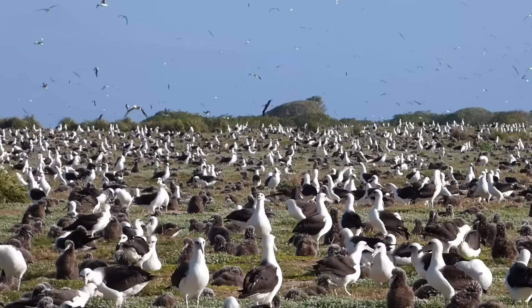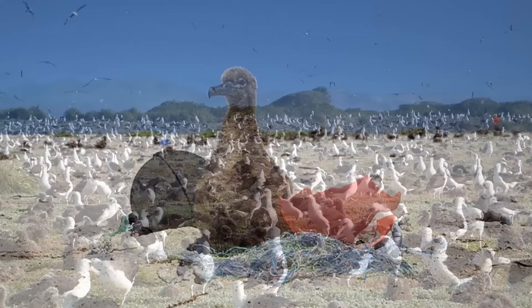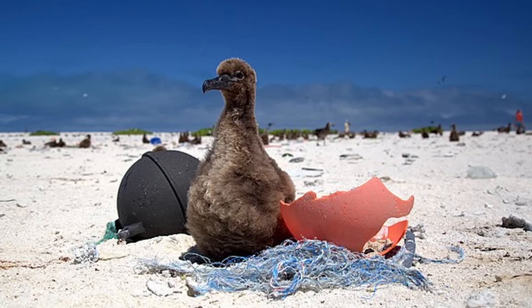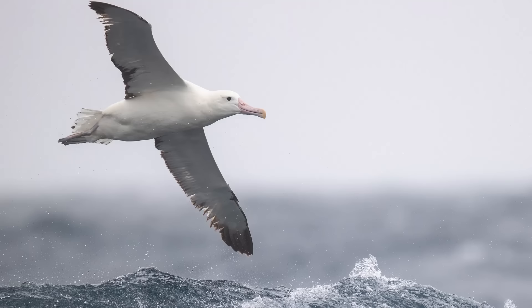So that's albatrosses for you — some of the most magnificent seabirds in the world. Masters of flight and courtship, long-lived and well-traveled. As per usual, these beautiful beasts are being pushed to the brink by us humans. Fifteen species are threatened with extinction, one of the main drivers being commercial fishing, with many birds dying caught in the bait lines of a fishing boat and drowning. But in a world without humans, there is probably not a more peaceful life to choose than that of the mighty albatross.